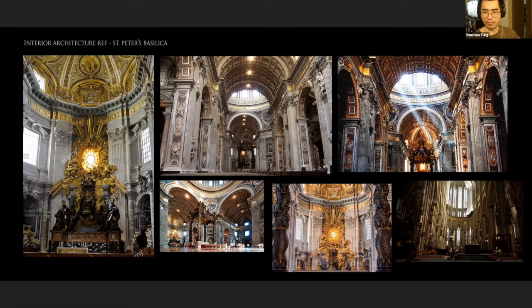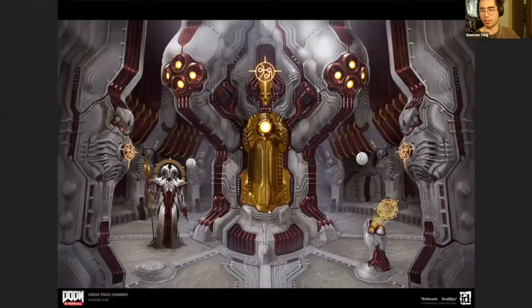And if you look at this image right here, it's the exact composition that I used for this interior design that I did for Urdak.